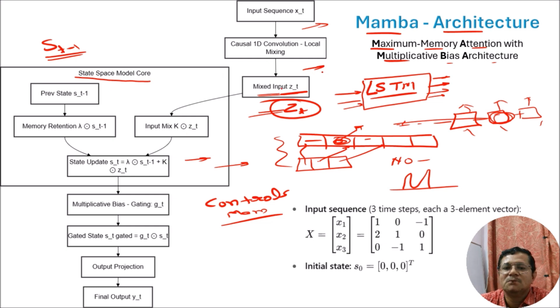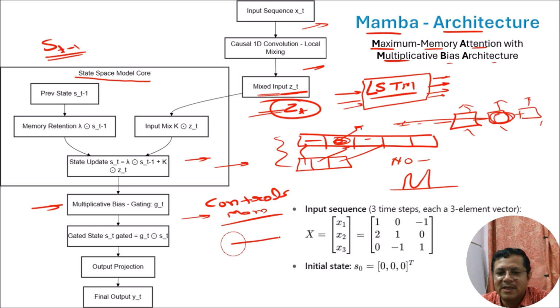So in the first phase we have captured the context. In the second phase we decided which part of the memory is useful and which is not. And in the third part, just consider that you have read the complete book and now you have to return the book. So you will try to preserve very important information about the book so that you can reuse it in future cases. For this they are using multiplicative bias or gating.